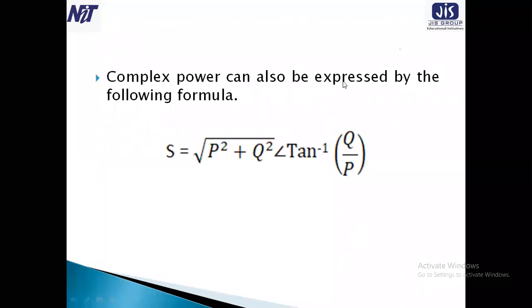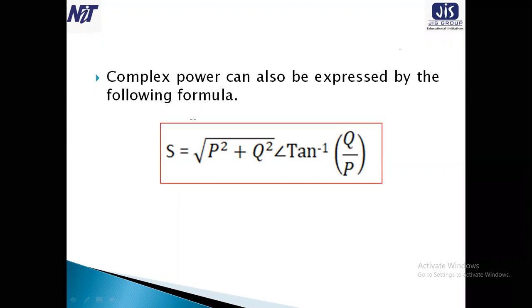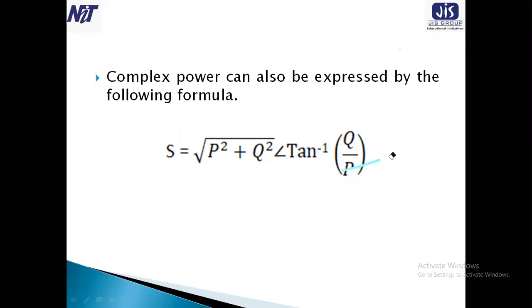Now the complex power can also be expressed by the following formula. There is another formula to express the complex power S. That is root over P square plus Q square, which is the magnitude, and the angle is tan inverse Q by P. So with this formula also we can represent the complex power.